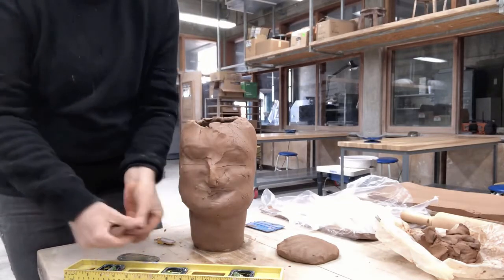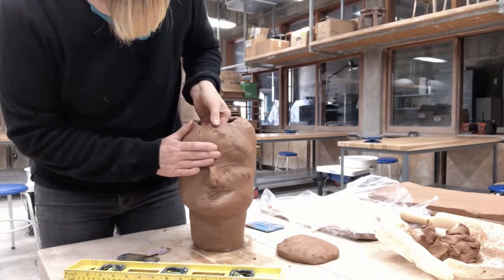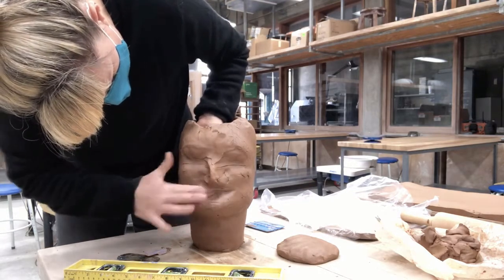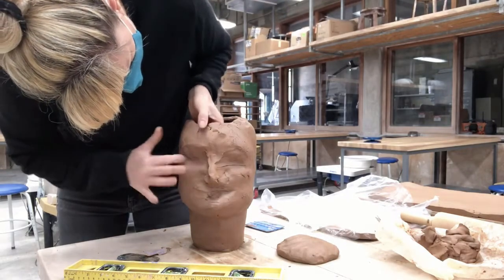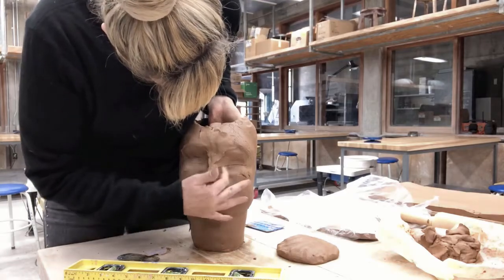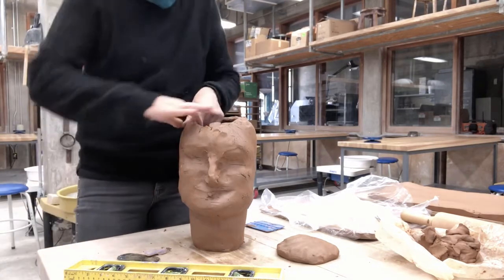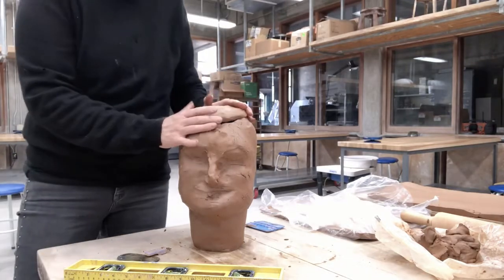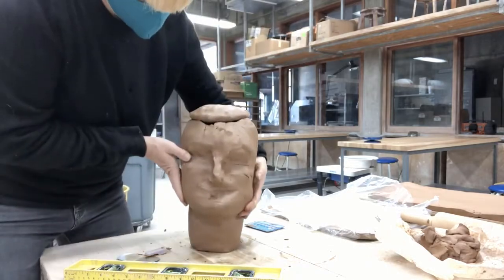Now that I've measured for the accurate location of the eyes, I can add a little more clay where the forehead is thin, this time adding it on the inside — a little bit of clay at a time, maybe about the size of a large gumball — scored up on both sides and then really compressed into place. We're just going to get this head roughed in, then re-measure, smooth, and continue this way. We don't want to add any specific facial features just yet — we want to make sure all our measurements are correct. Store your piece with the top of the head on, and once slipped and scored into place it can be attached as well. That's a good stopping point for now — wrap it well.